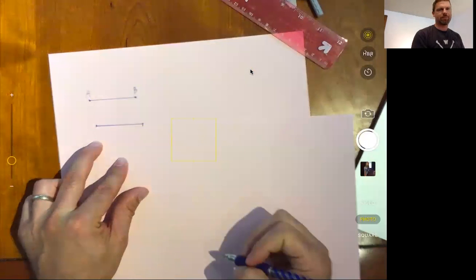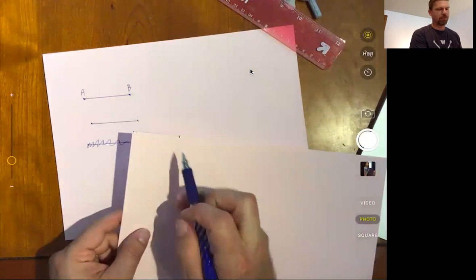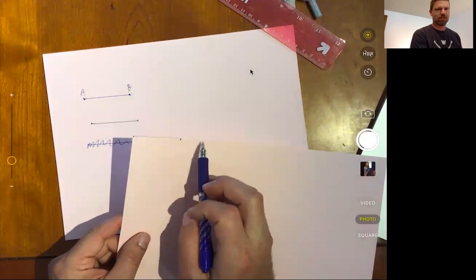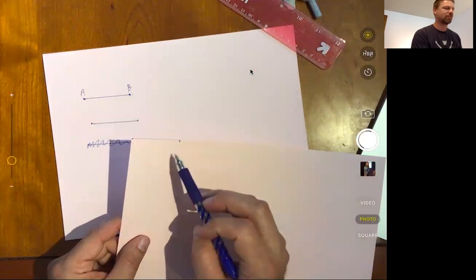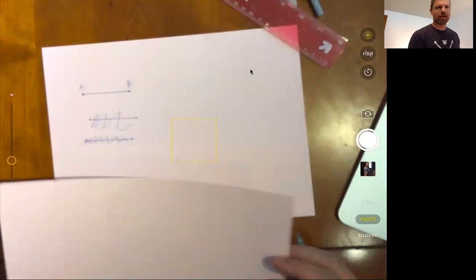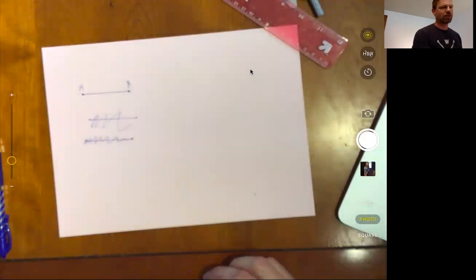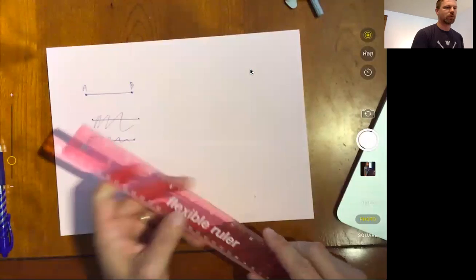The problem with that, yes, they're the same length, but as soon as you put these markings on that paper, that one there and that one there, I turned this straight edge into a ruler where it's got a marking that shows a specific distance. So if I wanted to measure some kind of distance or length with a construction, I can't mark a straight edge and turn it into a ruler.